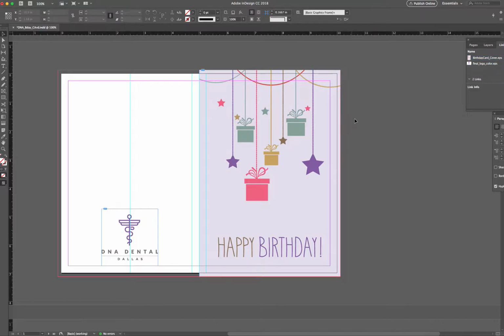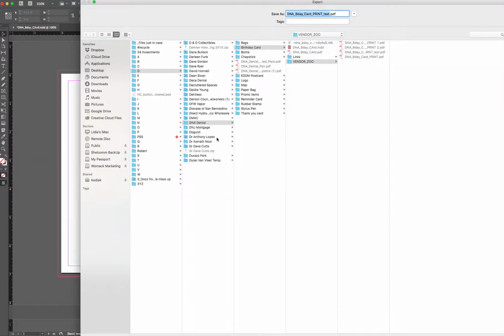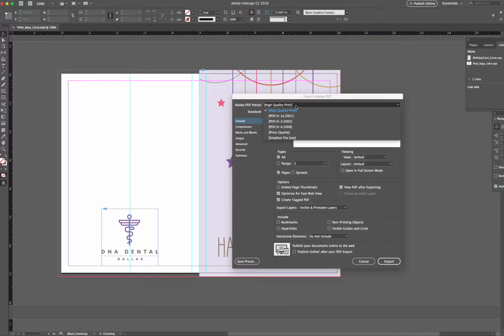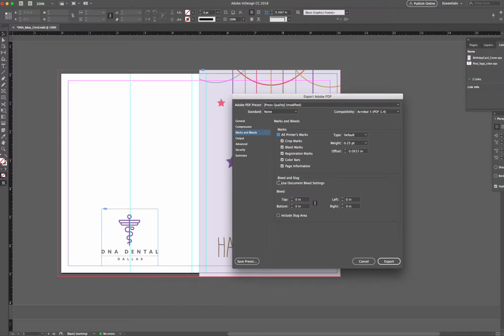So now that we've created our bleed, we can go ahead and export our file for press, and we're going to go ahead and select that, and we're going to save. I'm going to replace the file that I have. Okay, so we want to select press quality in most cases. And then right here where we have marks and bleeds, we want to do printer marks, and we want to check this bleed setting. This bleed setting is telling the program to include that color in that area.